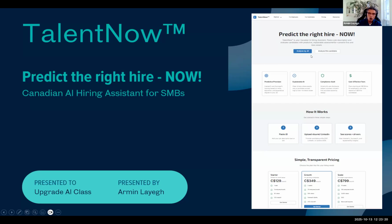What you see here is the home page on the right-hand side, and we tried to also create it so it is accessible. You'll notice the coloring in the background, and I'll walk you through those in a moment. The coloring, the fonts that are used, everything, we made sure that it is accessible. So here's why. What I learned is a lot of developers and programmers, I shouldn't say a lot, many, are neurodivergent, neurodiverse. So we wanted to make sure that the website also speaks to the general public in case they are dealing with neurodiverse issues.